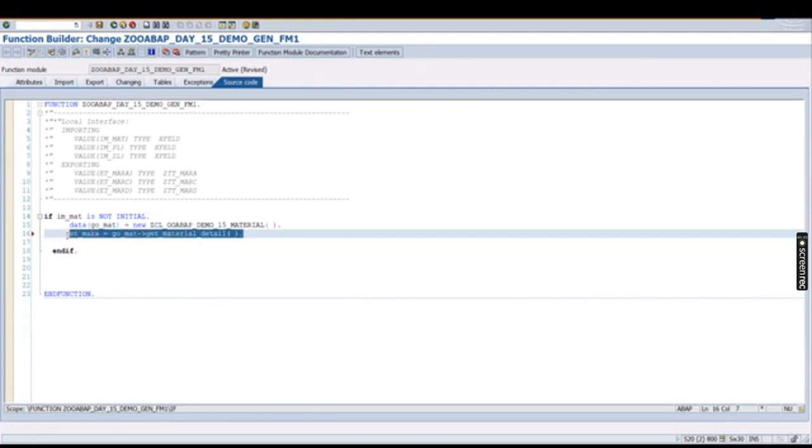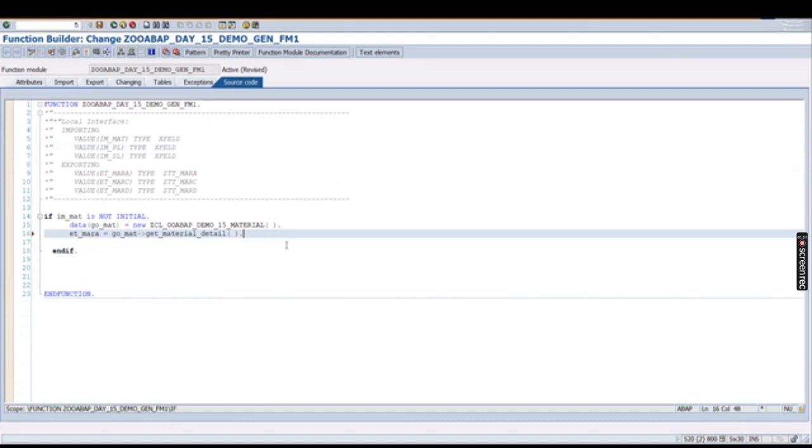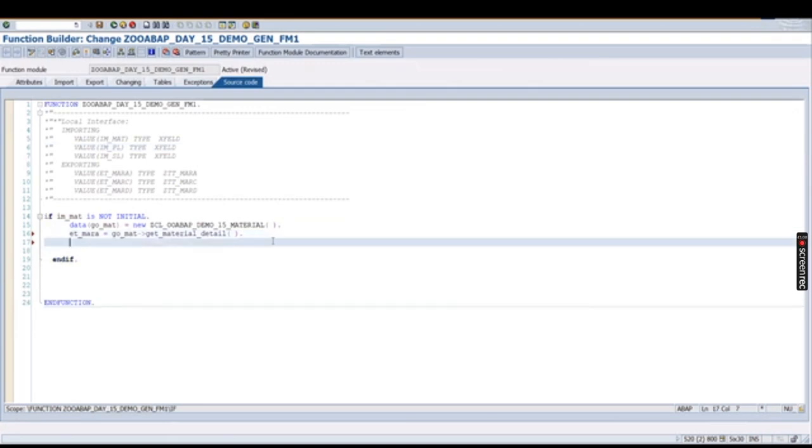For getting the material. Now, if you have to get both the material and plant, right? If both material and plant, you have to get the information, then what you can do in that case?